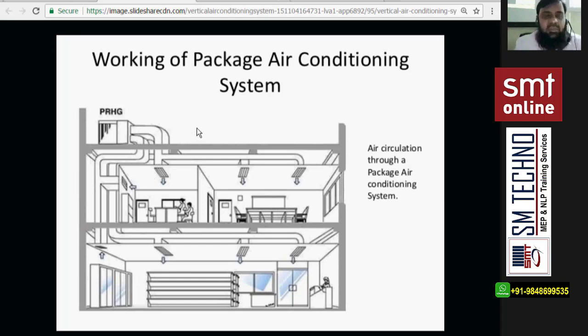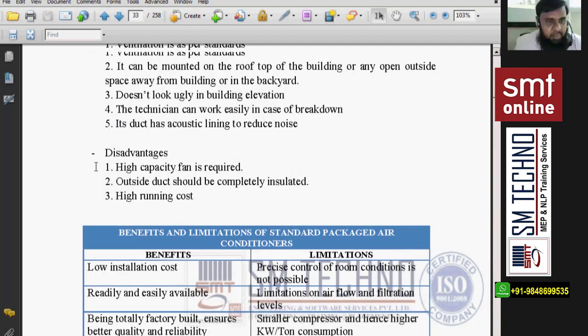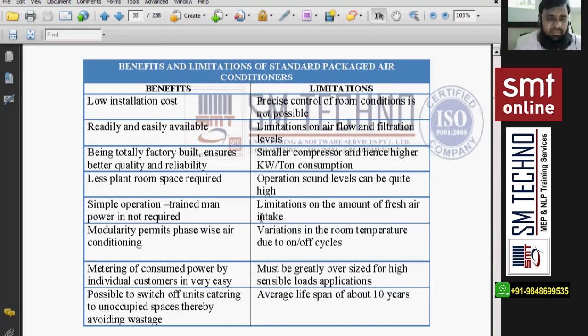So after learning all this, then at the time of machine selection, as per the project requirement, we'll decide based on these conditions. These conditions we'll also discuss at the time of machine selection, chapter 8. Okay. Next, back to the topic. Some benefits, limitations, you can go through this. Some more comparison is given.